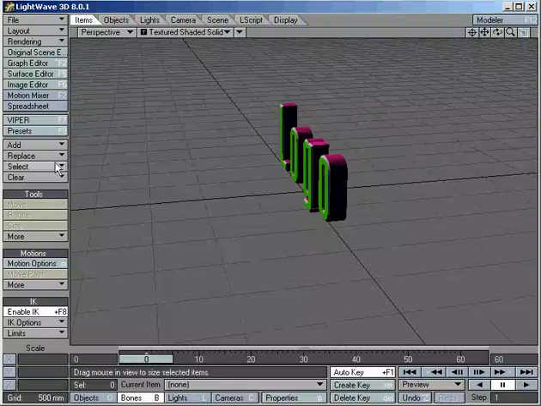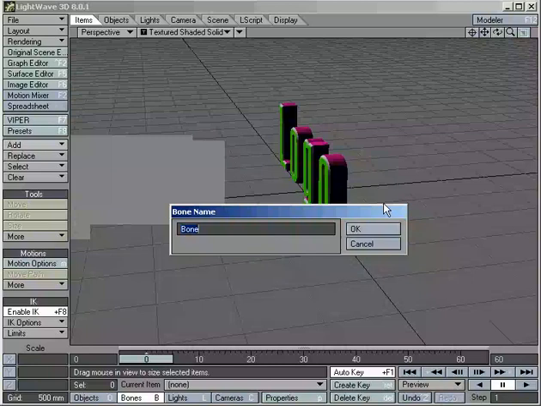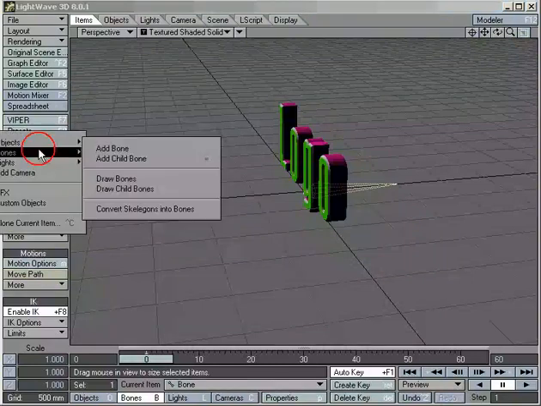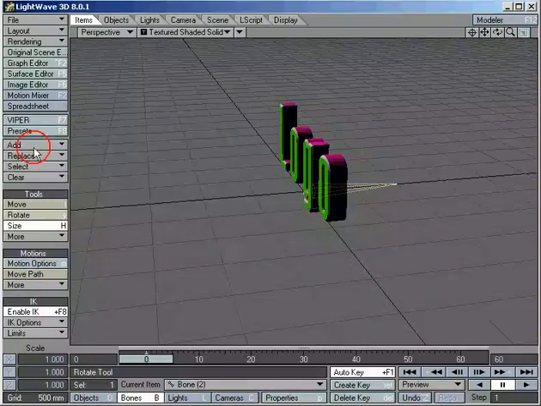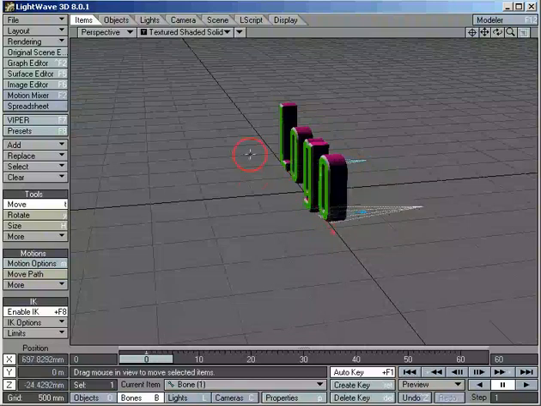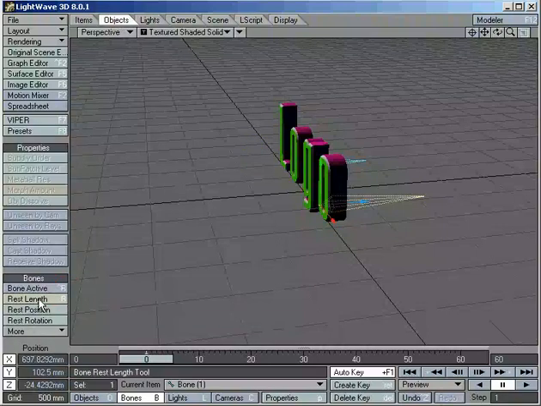What you need to do when you're adding bones and you need it to be a different size, there is a tool called rest length, because what we're doing here is setting the rest position. So you can change your rest length.